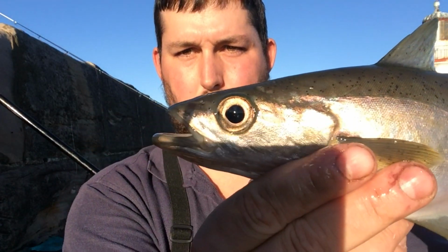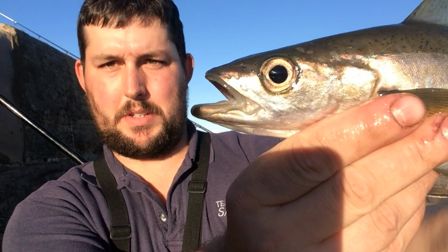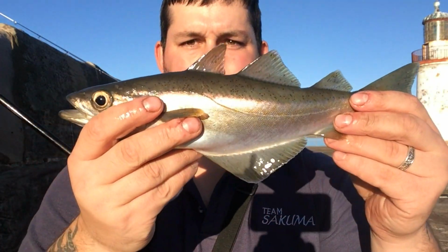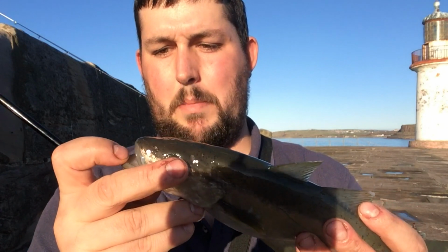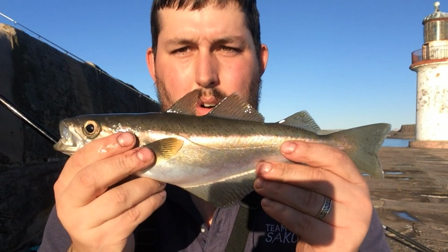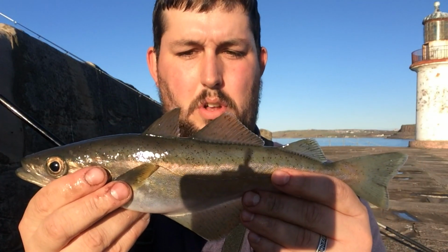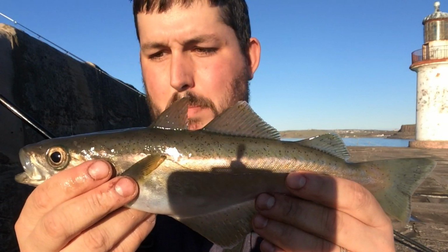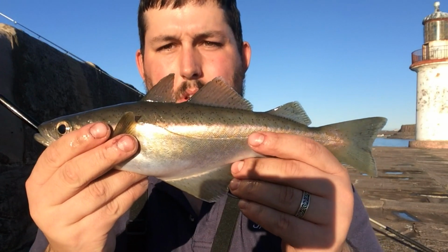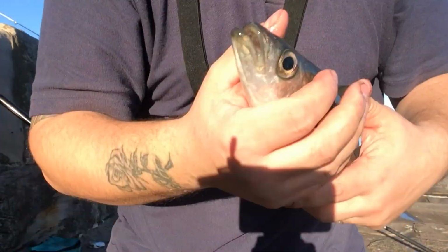Right, have a close look, guys. Let me know in the comments. As you can see, it's got the dots, and it also has teeth. And I'm not sure about pollock. To be honest with you, I can't remember. But guys, let me know. Whiting or pollock. I know it's not a collie, so it's either a whiting or a pollock. I'm going whiting, a big whiting. That's about a pound. So I'm going to go and put that back. Too big for the conger. Well, I would say a conger will eat it, but it's just too big. I'm going to go put it back.